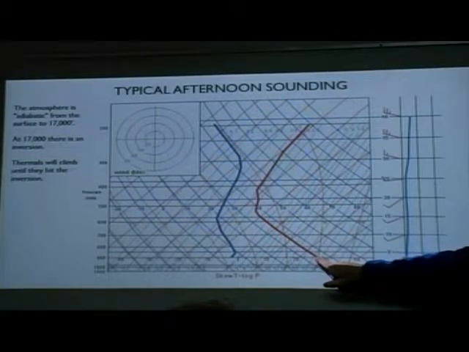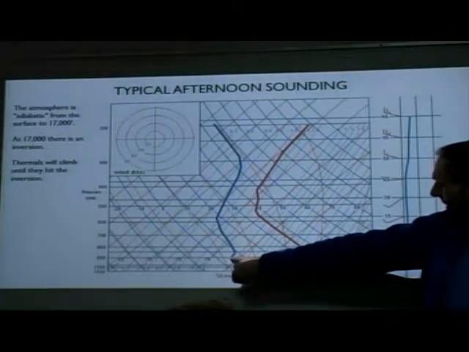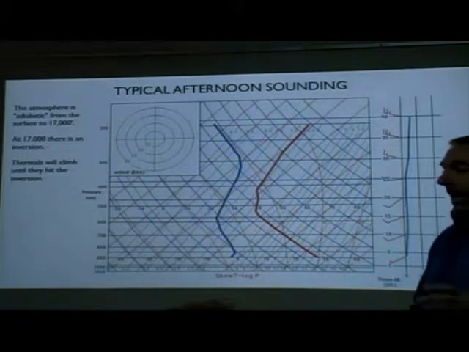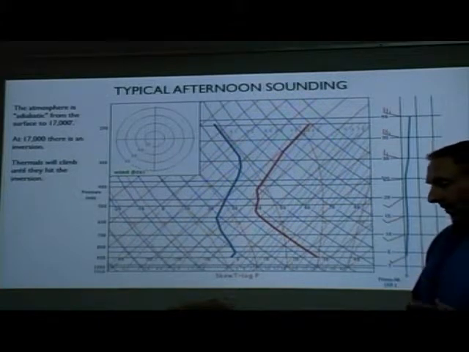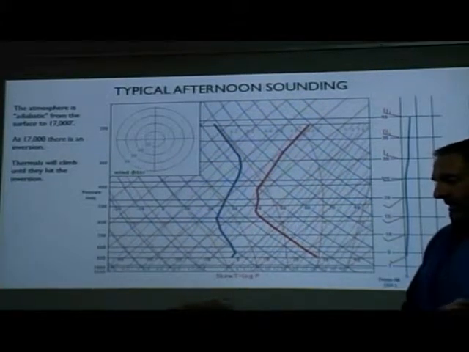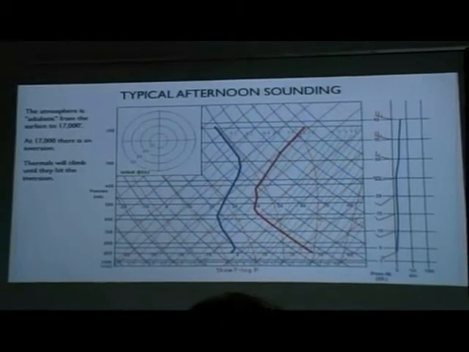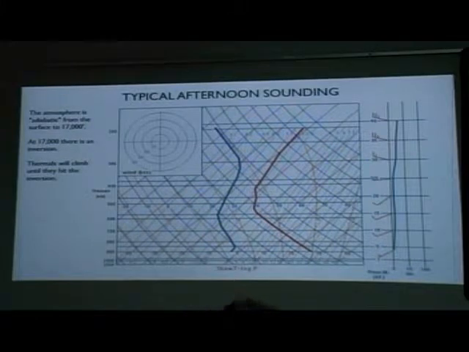The air down at the bottom isn't dry, so it has some moisture in it. So it has a dew point. Why is it following the dry adiabatic line? Because it's got moisture in it, but it's not condensing out. The moisture only affects it when it condenses out, when it changes from vapor to either solid or liquid. That's when it releases its latent heat. Until it becomes 100% saturated and starts to give off that moisture in a solid or liquid form, it doesn't change the temperature, so it follows the dry adiabat. It's that change of state from vapor to something else that gives off the heat.